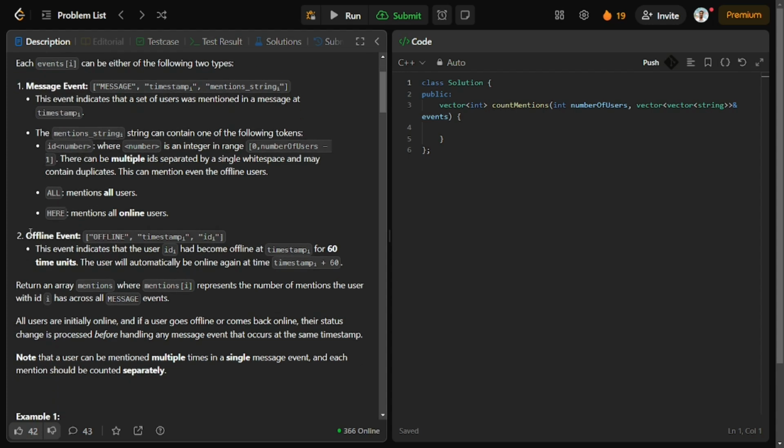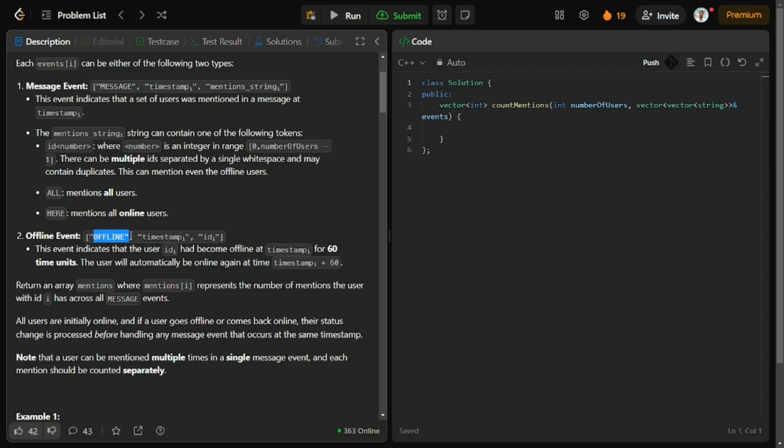So we need to keep a state of all the users being online or offline, defaulting that value to online initially. We have another event, offline, which also has a timestamp and an ID.